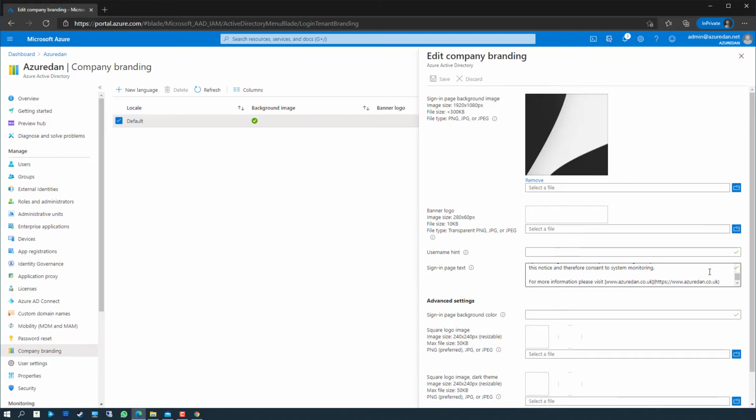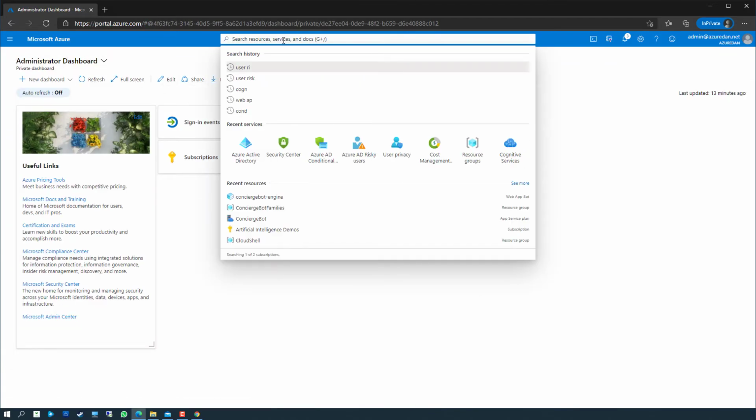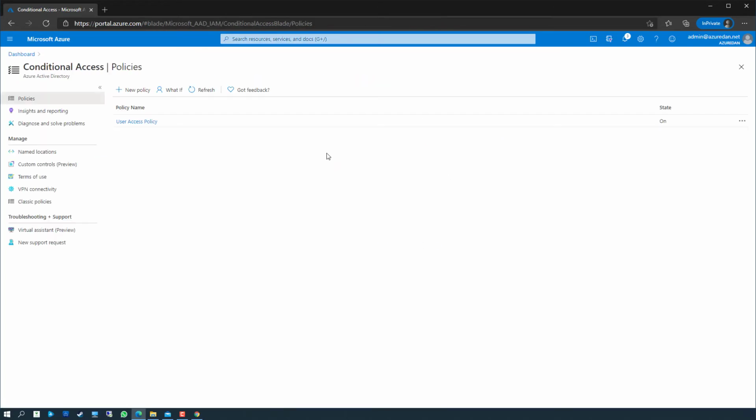So at this point, our directory is looking pretty good. We've added an identity, configured group assignment, and set up our authentication experience. What we now want to do is ensure that the right identities are authenticated and in turn protect our company assets. Fortunately, this again is a relatively simple process with things like Azure AD conditional access.